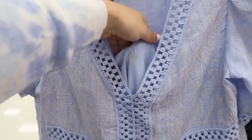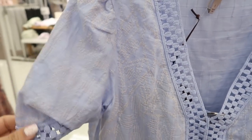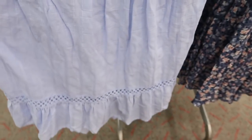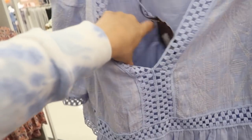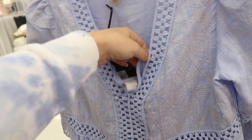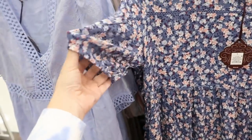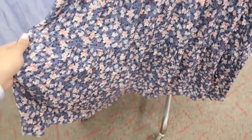Over here there's a new little dress that looks like it has a slip on the inside, with crochet detailing on the neckline, really pretty embroidery on the sleeve, through the middle, and at the tier on the bottom. It's $29.99 — the slip inside has adjustable straps and it's a really sheer lightweight material.